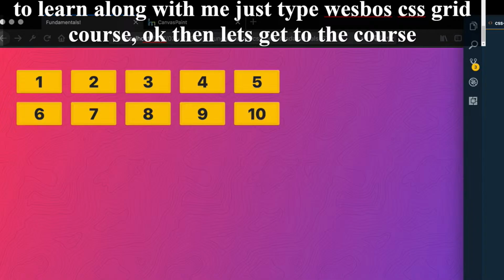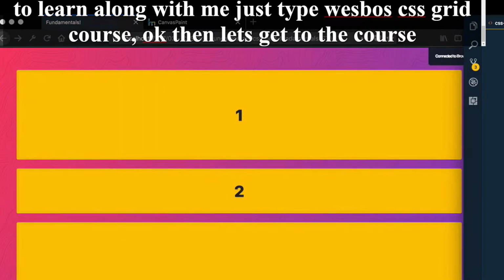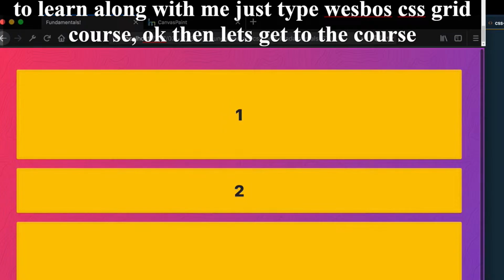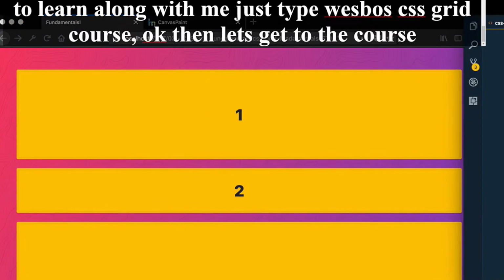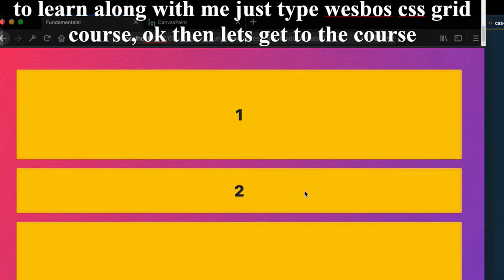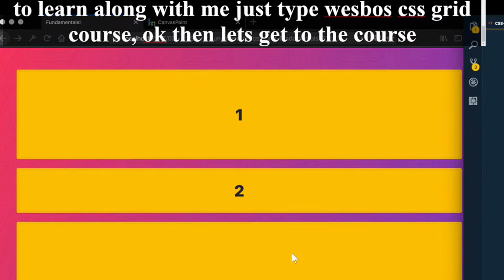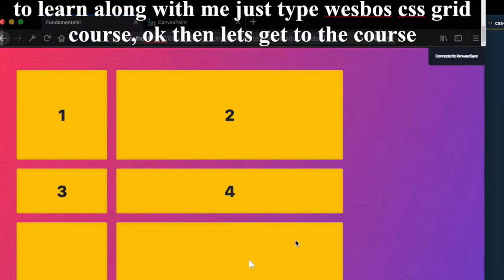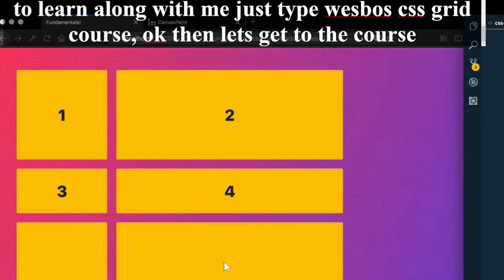Same thing goes for using rows. So you could say grid template rows, and maybe you want the first row to be 200 pixels, nice and high. The next one, maybe just 100 pixels, and the third one, 400 pixels. See what that gives us. We got obviously the first one, second one, third one aligning here. Why are they going all the way across? Well, because I deleted the columns, right? If you do not explicitly define the columns that you want, how many columns do you have? Well, just one. So we could bring that back by grid template columns, 200, 500. And now you see what we've done here is we have defined 2 columns.